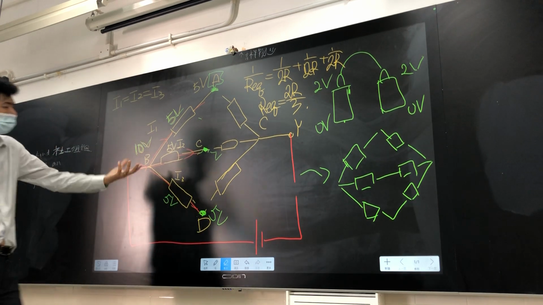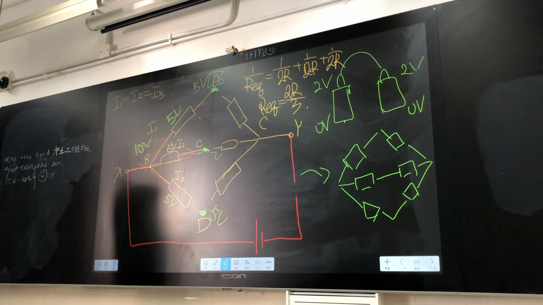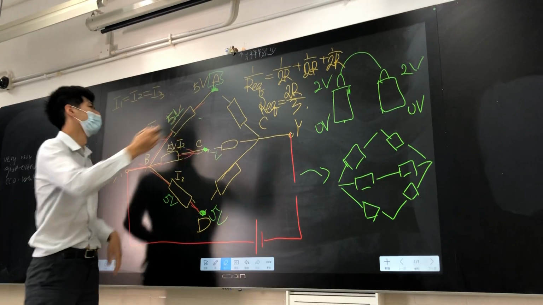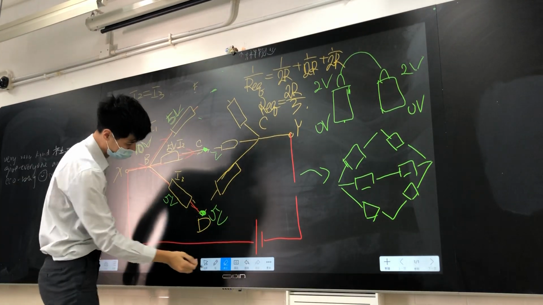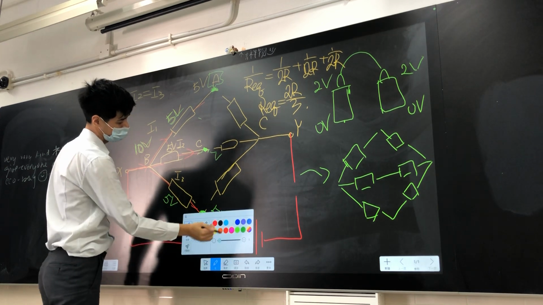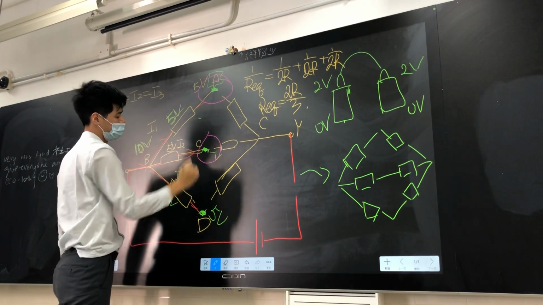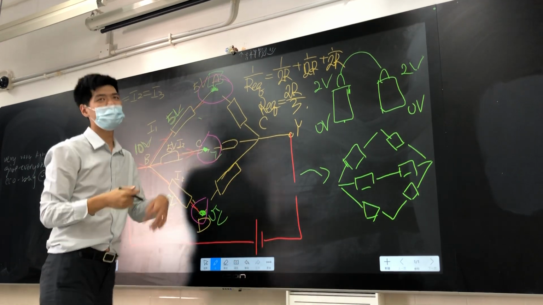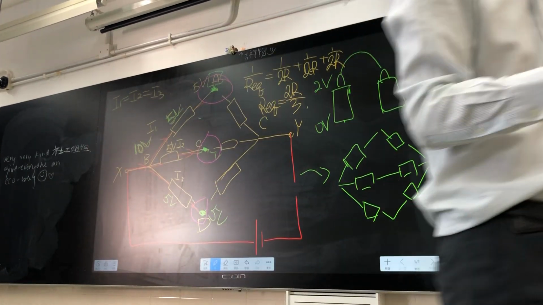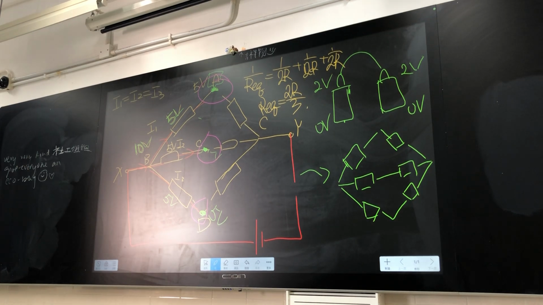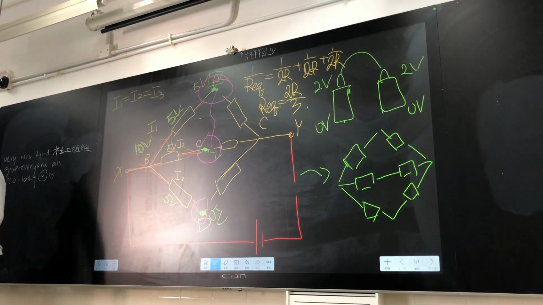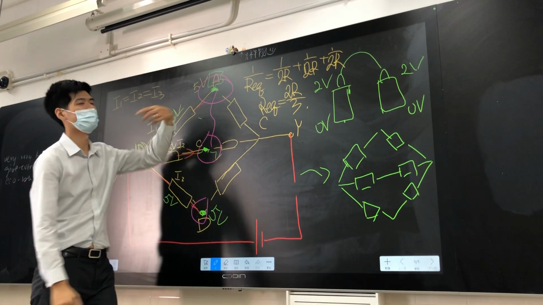So the key point is that the diagram is shown to be symmetric, right? So it's obvious that every point will be the same. So no matter if it's a single wire, resistor or thermistor in between, there will be no current. 就算你換條普通線落去都冇 current 嘅，okay? Because they have the same voltage.